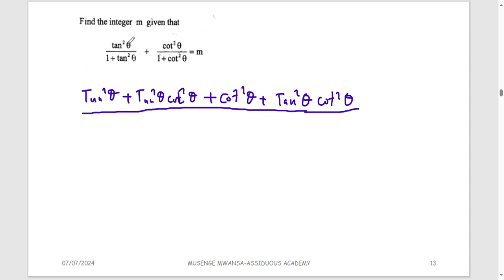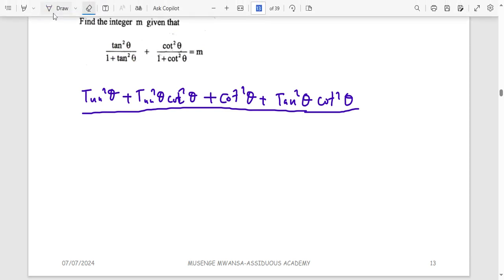And then after, you use the butterfly method. So multiply this, and then multiply this, and then multiply the two denominators. That's butterfly. So now multiply the two denominators. That will be 1 times 1, that is a 1. 1 times cot, that is going to be cot squared theta. Tan times 1, that is going to be tan squared theta. Tan theta times cot theta is going to be tan squared theta cot squared theta.